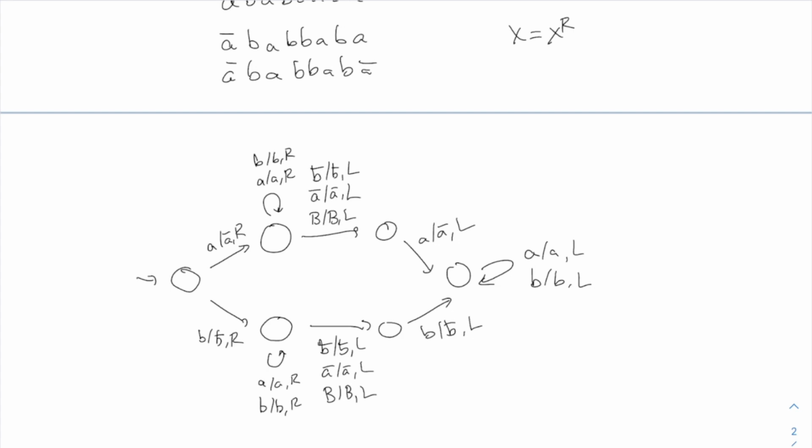After I've marked that final letter at the end, I got to go back to the left, and that should be moving through ordinary A's and B's until I see a marked A or a marked B. That means I went one step too far and I moved back one to the right, and I'll be back at the beginning of my loop. So it's like this. A bar, R, B bar, R.